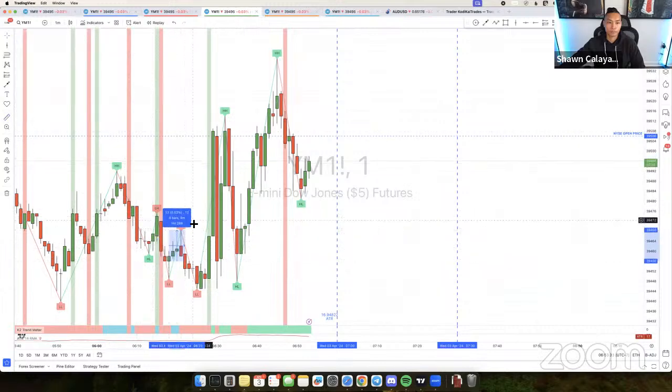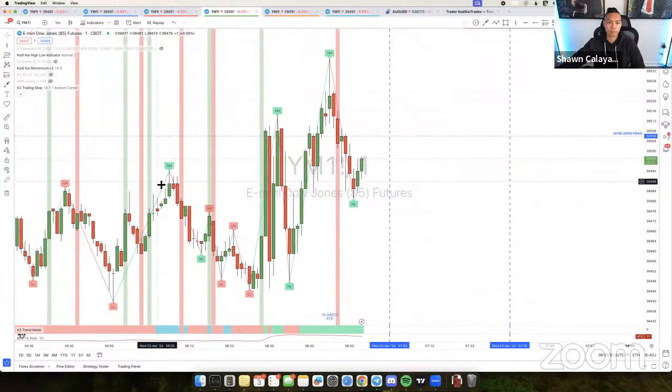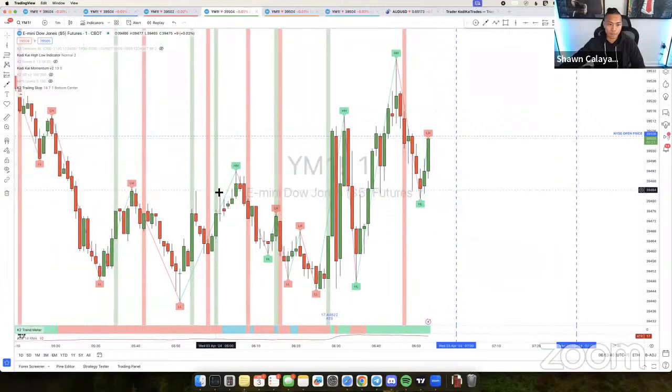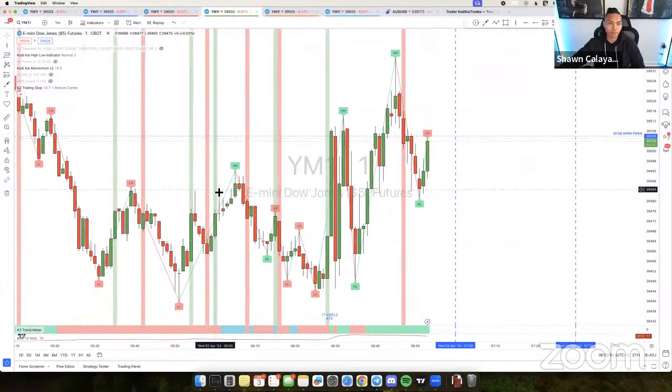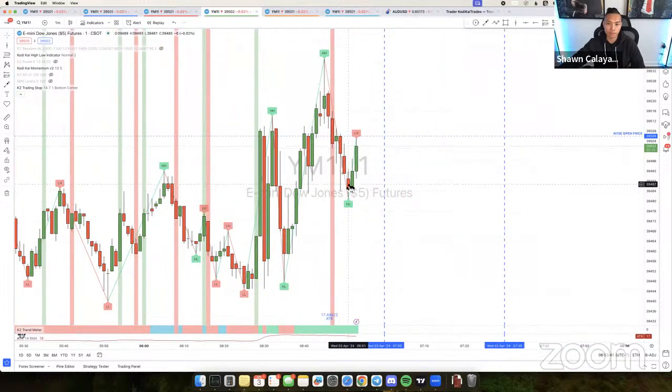Kind of curious. Well, I'll have to test it out a little bit. I'm kind of curious if a double body, double wick might not even be necessary. If we can even just go for something like this, where price comes down and then you get the swing back up. Basically, a bottom red candle and a green candle to follow.